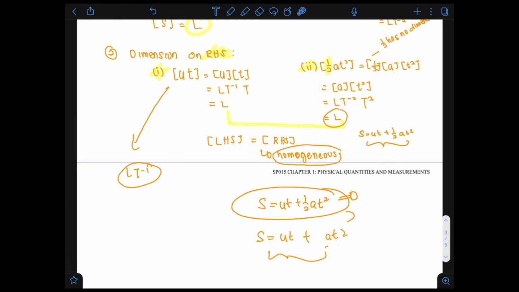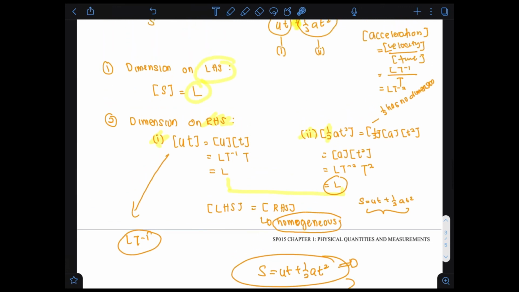So untuk dapat lebih banyak kepastian whether the equation is correct or not, you have to carry out an experiment to investigate the relationship between the variables in the equation, basically lah. Itu cara yang paling tepat. However, dari segi dimensional analysis, kita masih boleh dapatkan homogeneity. Okay, so this is what the principle of homogeneity is all about. This is our third learning outcome, basically, to verify the homogeneity of equation using dimensional analysis. So kita verify homogeneity of an equation, homogeneous ataupun tidak, menggunakan kaedah dimensional analysis.